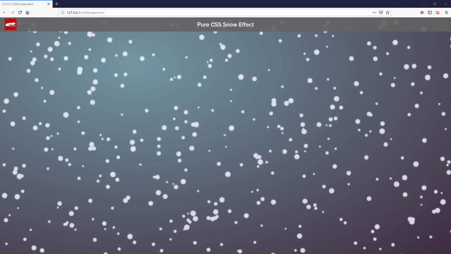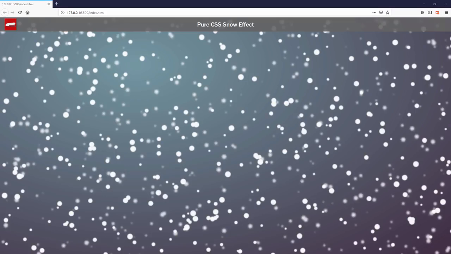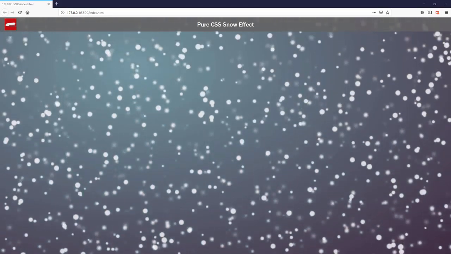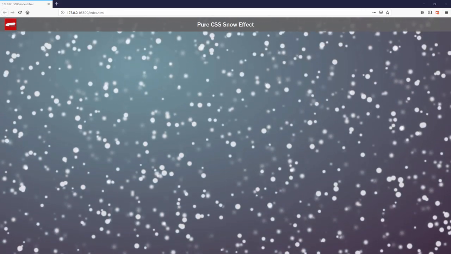The key concept of this project is to use CSS box shadow to create a snow layer on each dip. Then apply various blur filters on each snow layer to create a depth of field effect. And finally apply the animation. This may sound a little bit complicated, but don't worry, we'll work on it step by step.